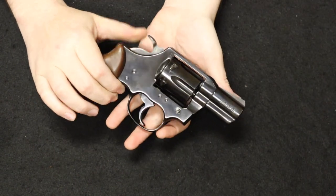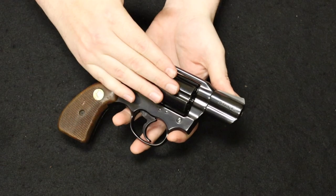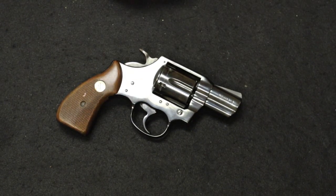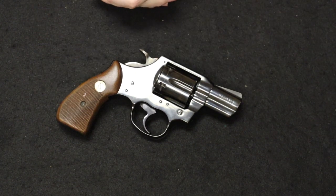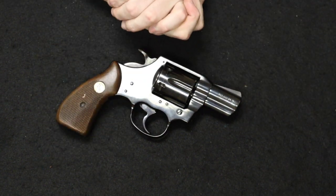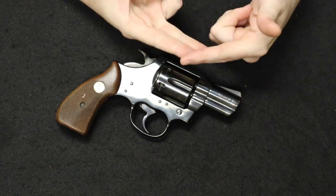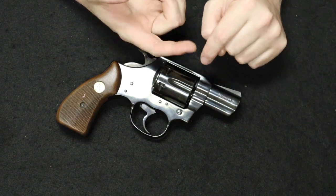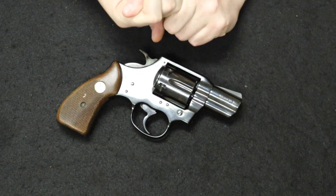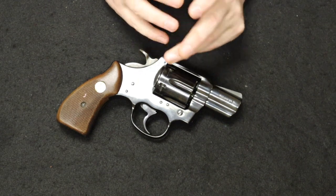Up next is a really cool revolver from the same viewer who sold the yellow-box Ruger Standard Model. This is a Colt Mark III Lawman .357 revolver in the 2-inch barrel — they also made it in a 4-inch. This is the blued finish; there was a nickel variation as well. The story begins post-World War II, around the 1950s. Colt as a company was doing pretty well, having just come off a large government contract for the 1911 A1 service sidearm. In 1955 they had just released the Colt Python, which was a huge splash and success in the market.